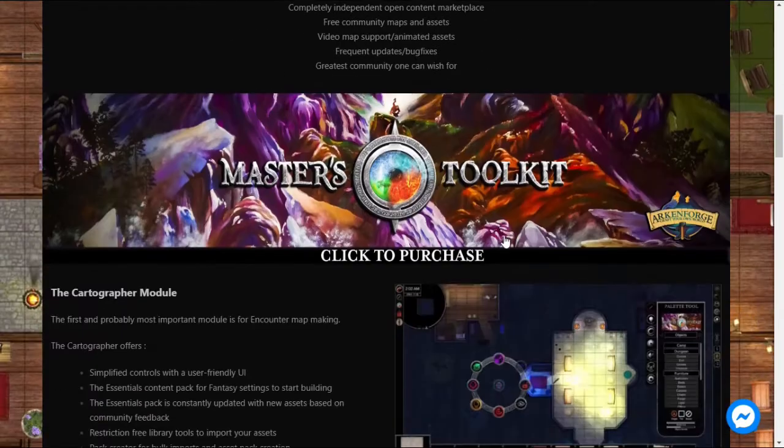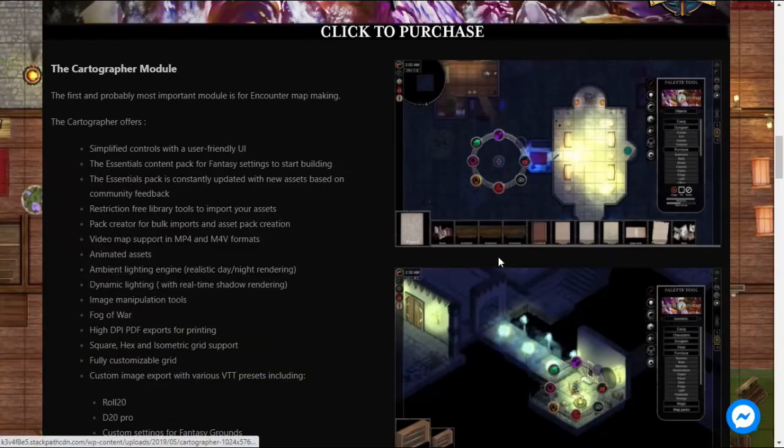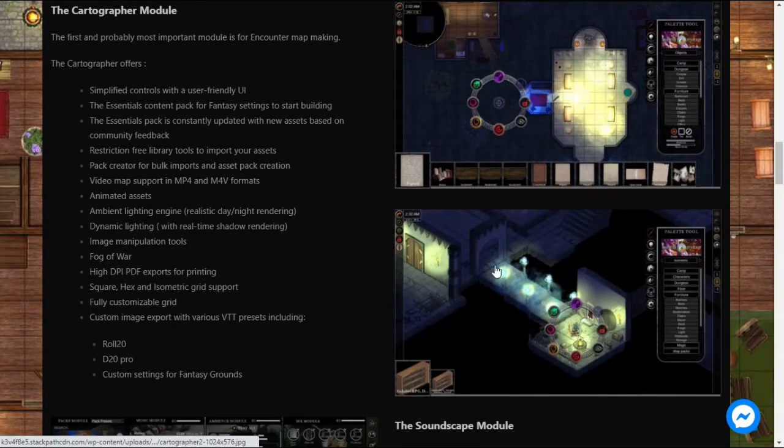This just tells you what's the difference, who they are. Here's where I was telling you it has multi-native support for digital television tables or TVs, whatever you want to say. But here's what you get when you get it. You get the Cartographer Module, which lets you create maps. You can read through this. I'm not actually going to go through it, but it has custom settings for Fantasy Grounds. I don't remember if it had any for Foundry VTT, however, it probably will if it doesn't right now.